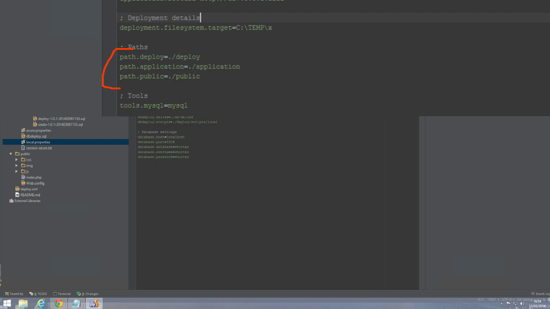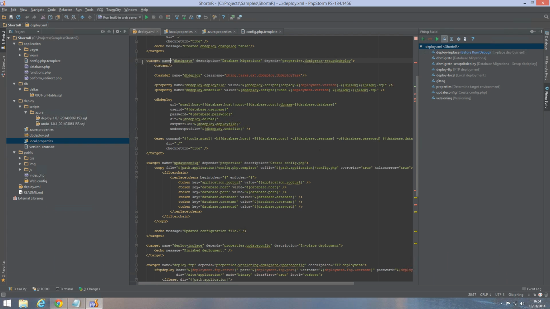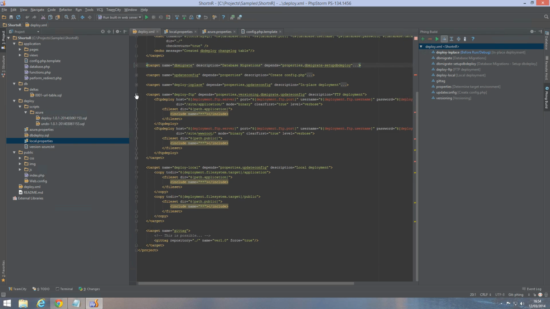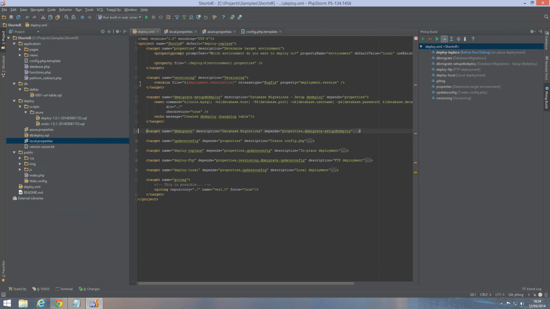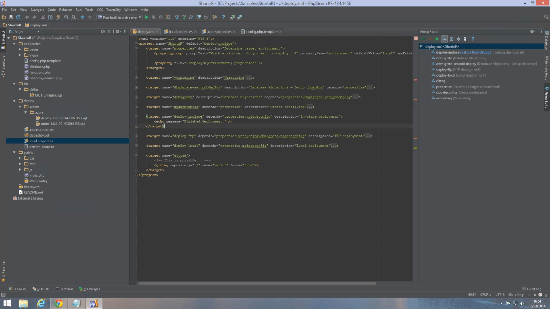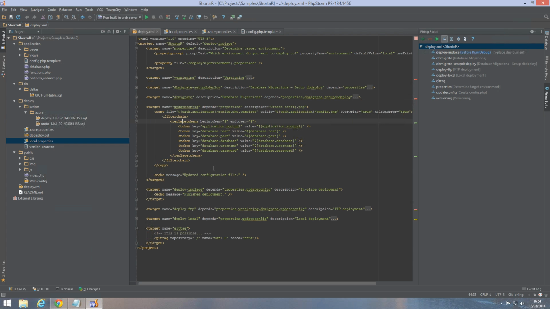Now, if we quickly go through this one, and I'm going to collapse a couple of those because they're not all that important. We will see that whenever I, for example, do a deploy in place, that deploy in place depends on gathering properties, very important to read in my local properties file, and update config, which is this target, which actually makes use of all the variables I had in my local.properties and plays them into a config.php in my application.